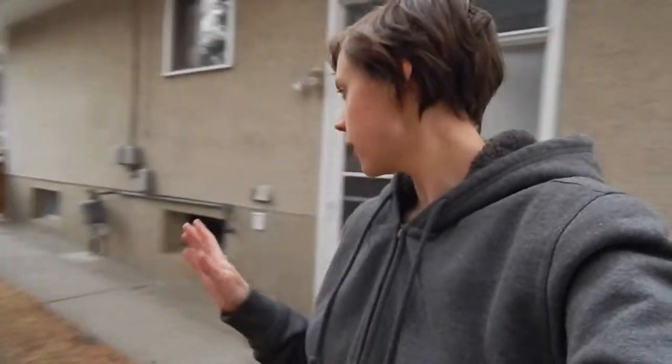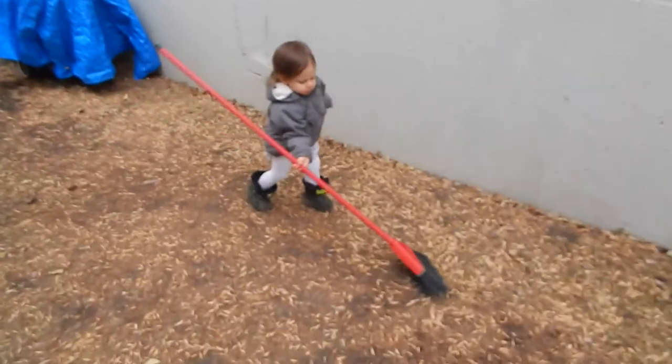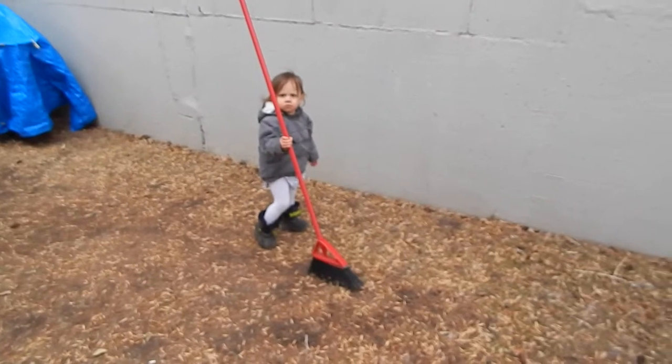But one of these days, I'm going to get out here. I finished kind of just sweeping up, and then I need to rake because the grass is nasty. Hopefully, we can get some grass this year. Last year, the grass didn't really grow because we played out here so much. You know, we'll try to treat it okay and hopefully have a little bit of grass. But Esther is very busy sweeping the grass. Hey Esther, you busy girl? Yeah, so busy. But we gotta go in, okay sweetheart? Let's go make lunch? Alright, let's go.